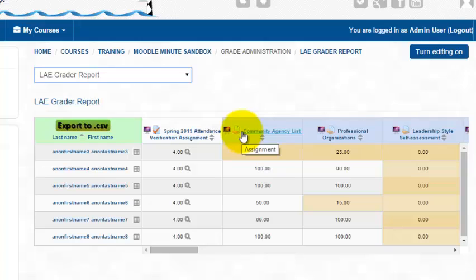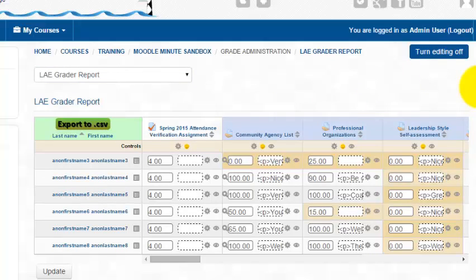Unfortunately, if you open your gradebook and turn editing on, and you've started entering grades and you walk away and you leave your computer for a while, when you come back, you're probably going to have to log back in. And one of the downsides of that is it will occasionally override an entire column like you see right here. And so we often get the question, how do I remove overrides in the gradebook?